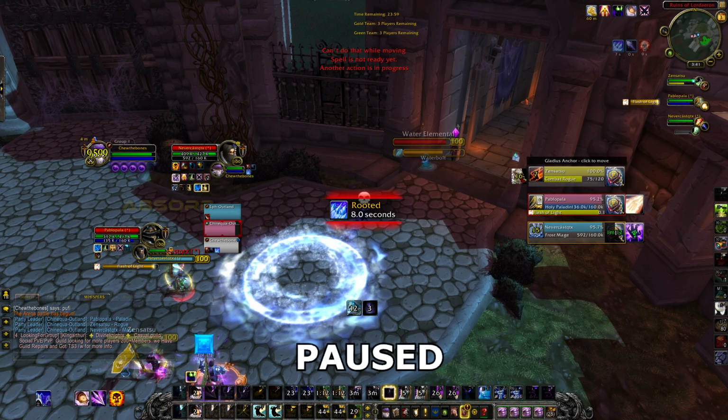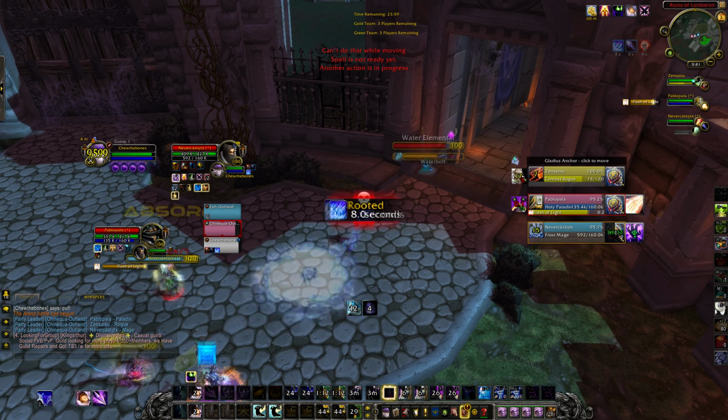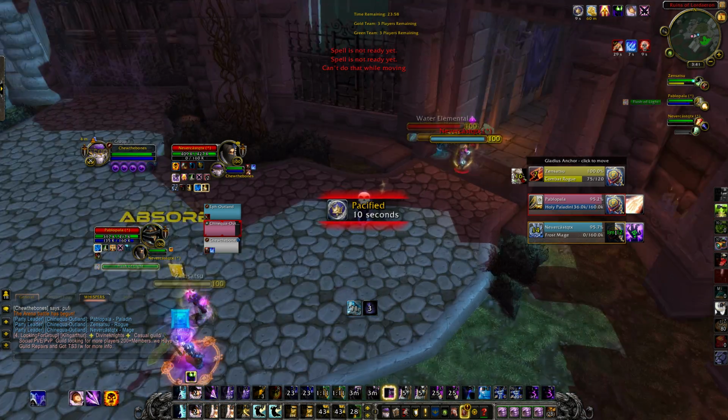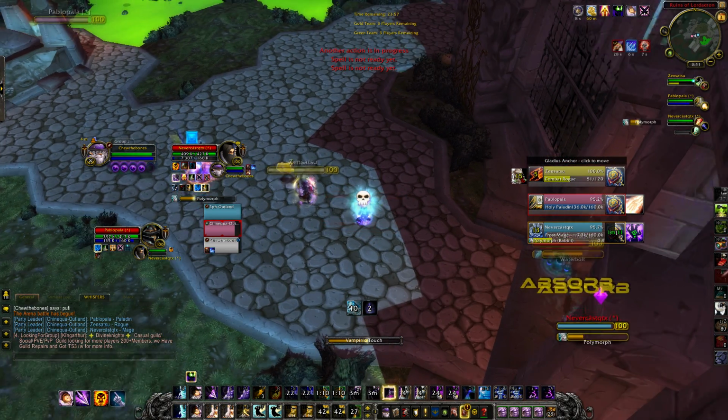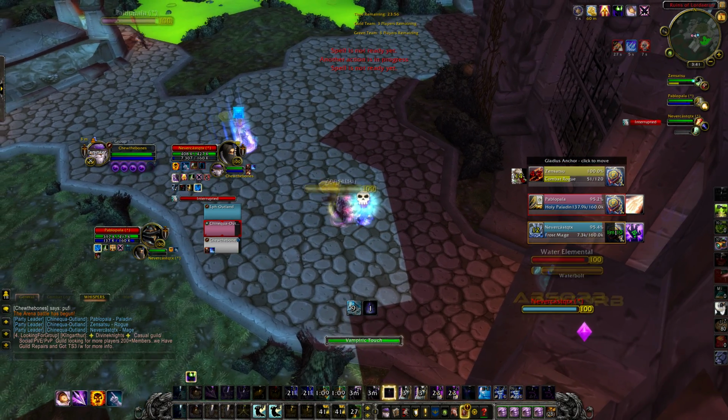So as you can see right here, the mage used his pet nova. That's what they usually do when they want to deep freeze someone. They pet nova them and then they get the Fingers of Frost procs, and they can use that to deep freeze the healer and then they polymorph them. But I guess he didn't realize he actually wasted it on F earlier, so he didn't actually have it. So what ends up happening is the mage is going to blink in and realize, I guess, he doesn't have deep freeze, so just begins casting a normal polymorph.